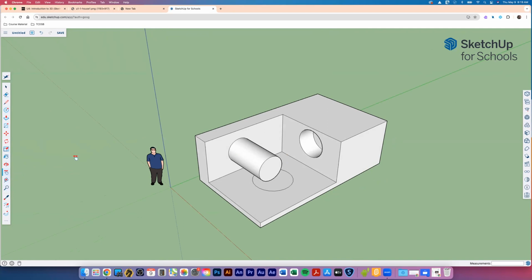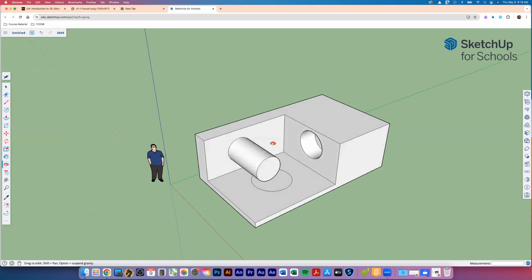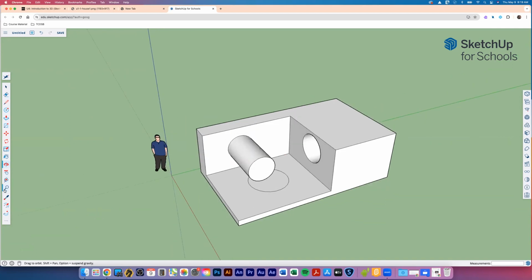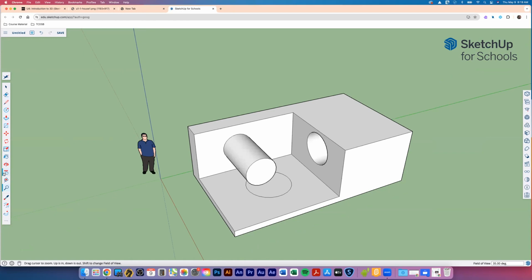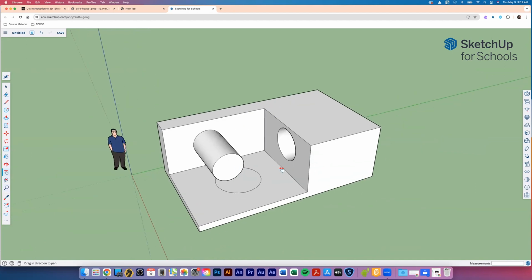There are also keyboard shortcuts. So if you want O for orbit, you can do that. If you're using a trackpad, it might be easier to use keyboard shortcuts in combination. So O for orbit. The zoom tool is Z. I'm going to zoom, and then I can zoom in or out of where I'm going. And if you're ever not sure what the keyboard shortcuts are, you can just leave your cursor here and they'll show you for all of them. H for pan, and I can move left and right. Okay, so that's how we navigate.